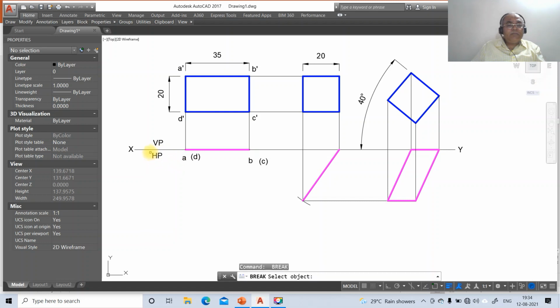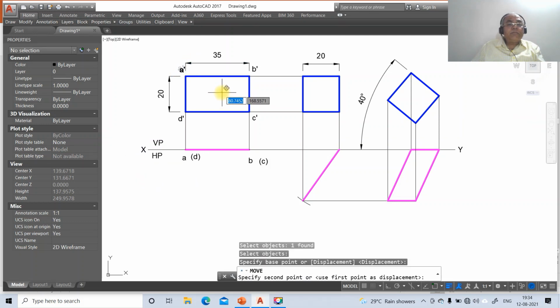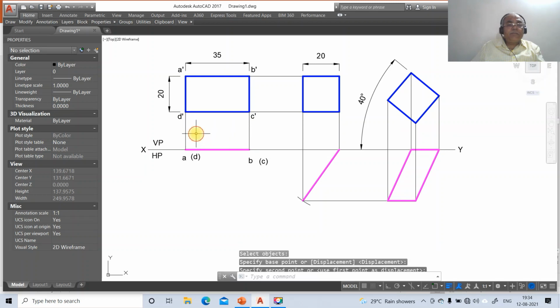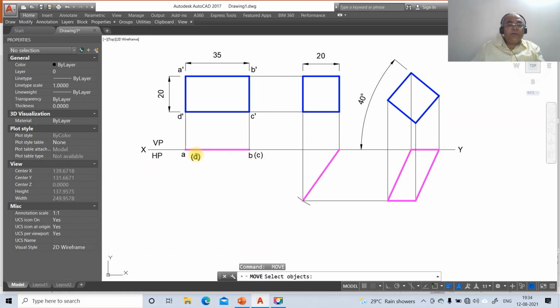And similarly, on this side, you break it, then go to move, then A dash, then B dash, then C dash, then D dash. Then here you make it as A, you make it as B, you make it as C, and you make it as D.